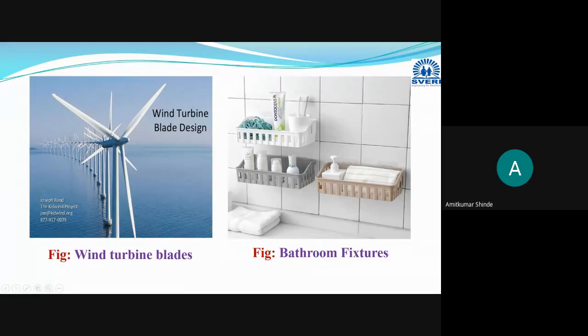Okay, these wind turbine blades nowadays can be manufactured with the help of this transfer molding. Okay, these wind blades can be manufactured. Then in the bathrooms, some fixtures are there. Some fixtures or arrangements are there to keep soaps, shampoos, or whichever cosmetics we are using, that we can place here. So these are the fixtures or supports. These are the bathroom fixtures. These are also manufactured by this transfer molding.